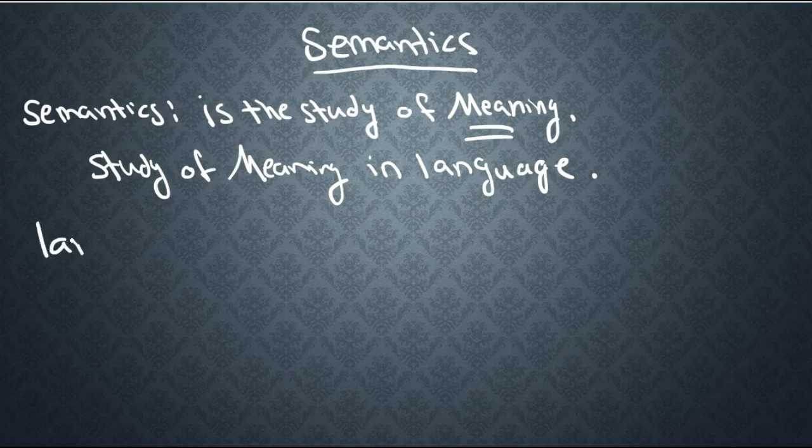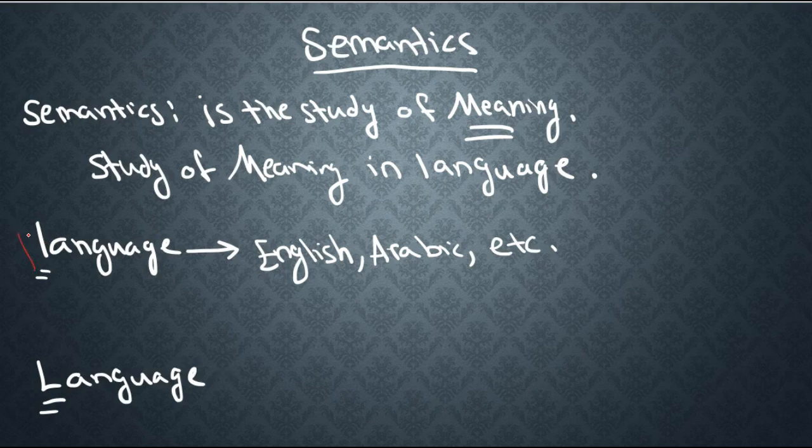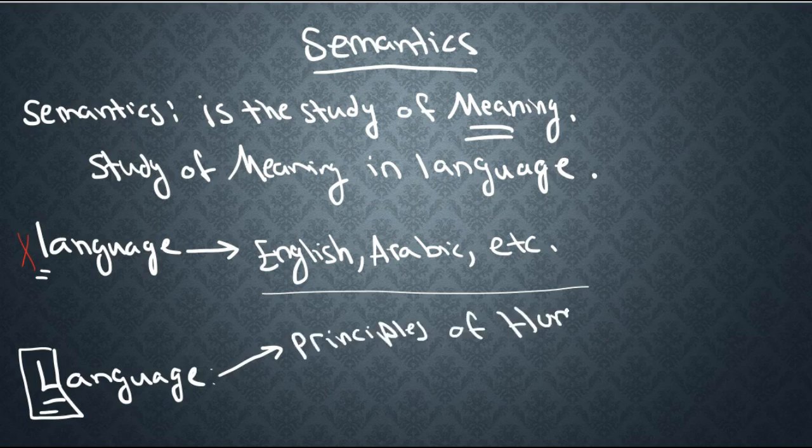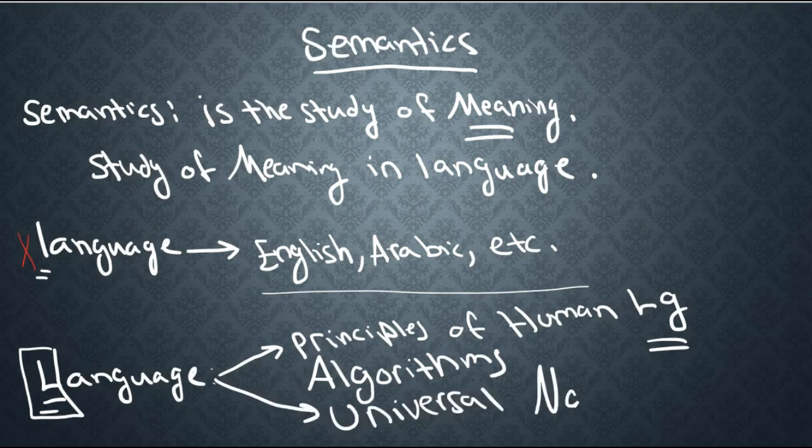So it is very important to make a distinction between language and language. Language with a small L and language with a big L. Language with a small L is just a name we use to identify the languages we use on a daily basis. Again, like English, Arabic, and so on and so forth. Now we said this is not the type of language we want. So we're actually interested in language with a big L. So whenever we use this word, language with a big L, what it actually means is the principles of human language. And I use LG as short for language. We could also be dealing with the algorithms of human language. For now, you can call it whatever you want. Really, it's just what makes up human language in general. So we're looking at universal terms here, not language specific.